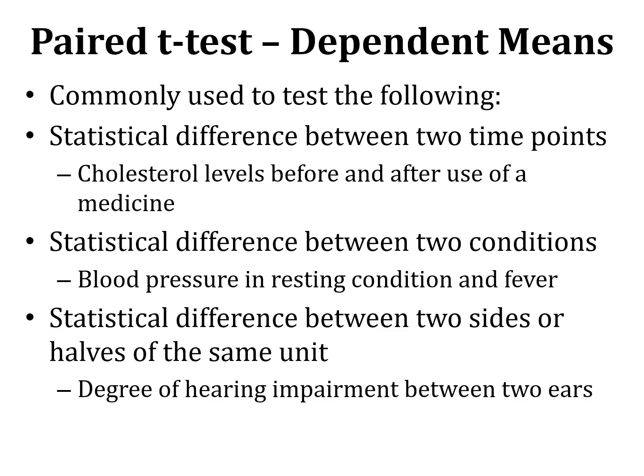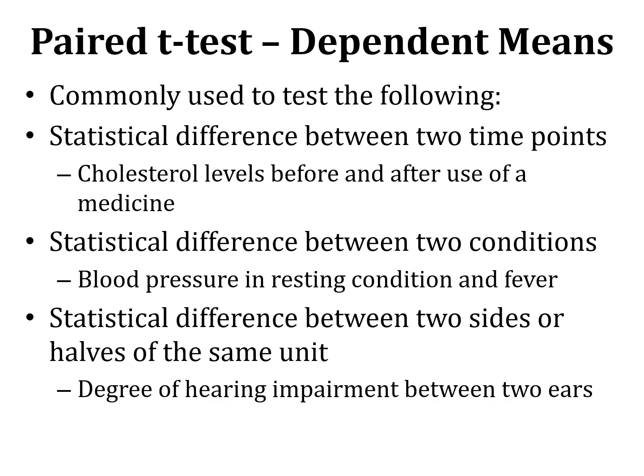And then the paired t-test is also applicable when we want to know the statistical difference between two sides or halves of the same unit. So in this case, we are not taking the observations under two different conditions. We are not taking the observations at two different time points. Rather, we are taking the observation at the same point, but this time we are taking observations from two halves of the same individual. So for example, if we are going to take measurements for a variable or an object which is present twice on each subject, right?